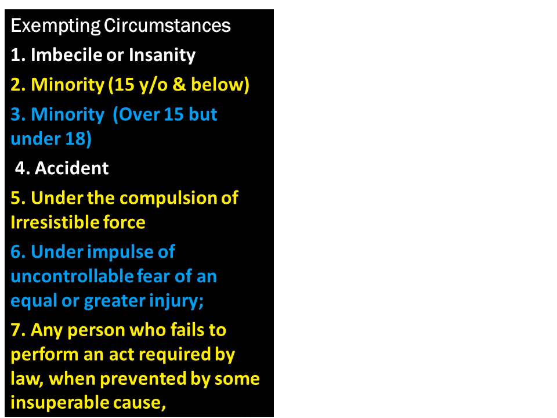But the reason why he failed to file the case is due to a calamity. For example, there was a national calamity which suspended all offices. So how can I file a case? There is nobody that can entertain my filing of a criminal action. So in this case, the policeman cannot be held criminally liable for arbitrary detention, although he failed to perform his duty. Okay, so that is the seventh circumstance under the exempting circumstances.